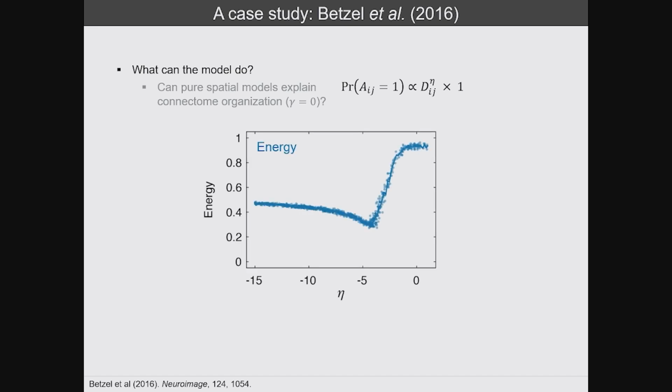Well, we get an energy curve that looks something like this. So we find a very clear local minima. Well, that's the optimal networks with the purely spatial model. Why does it have that particular location? Well, at that particular location, it doesn't do a good job of matching the optimal clustering. It doesn't do a very good job of matching the optimal edge length distribution, but it's where those two intersect. It can't match either. The pure spatial model can give us networks that are as clustered as the observed network, or with as many long-distance connections as the observed network, but not both with a single parameter. So the pure spatial model, a purely geometric model, is not an optimal explanation for the connectome.